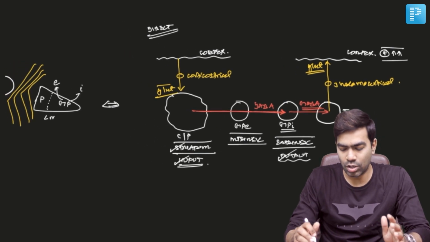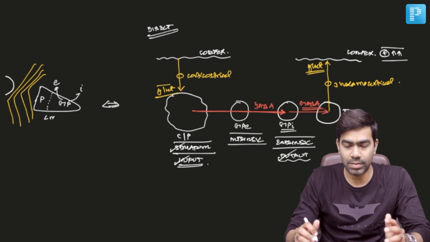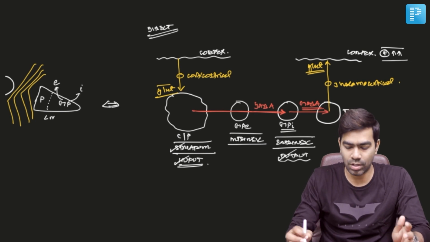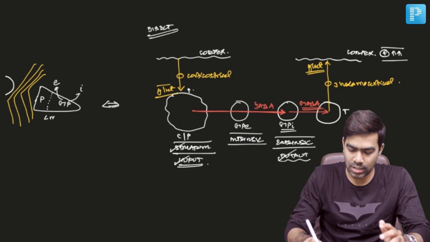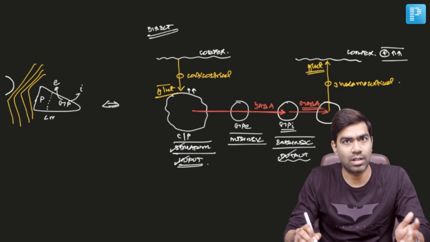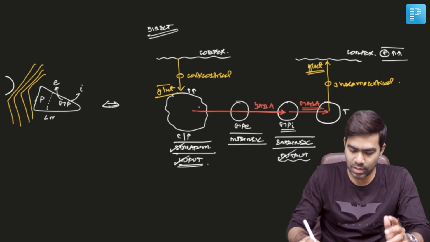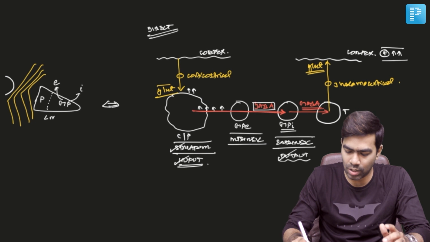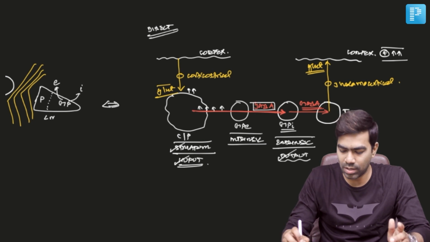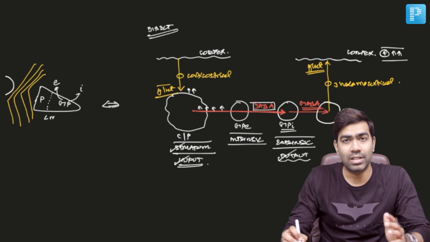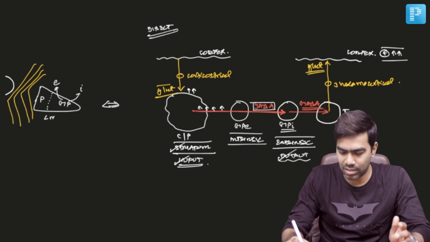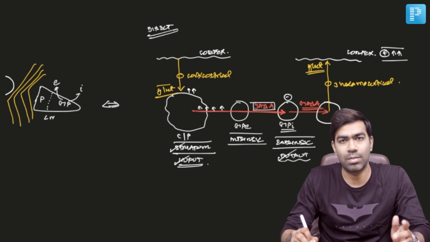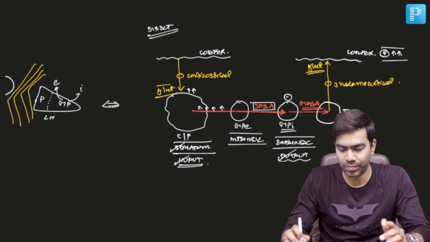So we know that corticostriatal fibers are basically excitatory, releasing glutamate. So they're going to increase the activity of the fibers that are present in this striatum, which means the striatal fibers are going to have increased activity, which means they're going to release more GABA. The fibers at the level of globus pallidus internus are going to be inhibited because GABA is an inhibitory neurotransmitter, as we know.